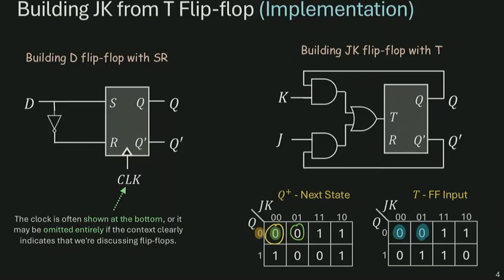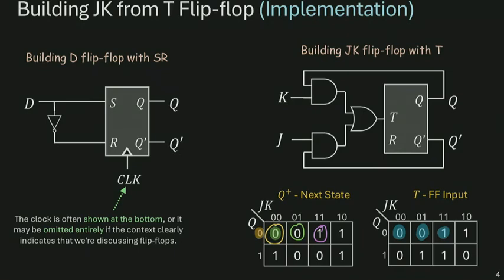Right, I'll show you one more example. Next case, I want Q to go from 0 to 1 when my input is 1, 1. Right? I want to toggle it. And therefore, the internal T flip-flop needs to receive the toggle input of 1. And that is represented by the third entry in the T flip-flop input K-map. I do this one by one to gradually fill out that K-map.